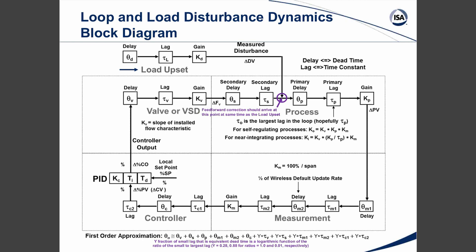Then what would be the loop lag? Well, you would take the largest lag, whether it's the valve lag or the secondary lag in the process, and that would be the loop lag. Like I say, for the header pressure control system, the secondary lag there was negligible, and so it all came down to the loop lag being what's in the valve. And this happens a lot in flow and pressure control processes. And then the gain, we see the loop gain. That gets a little bit more complicated, perhaps, but it's principally affected at this point by the valve gain, and then how that's going to propagate through the loop.